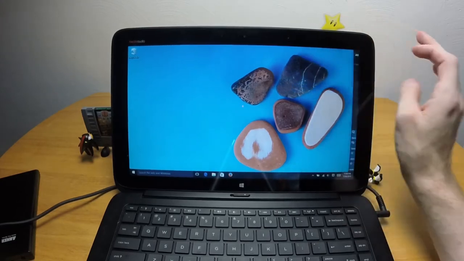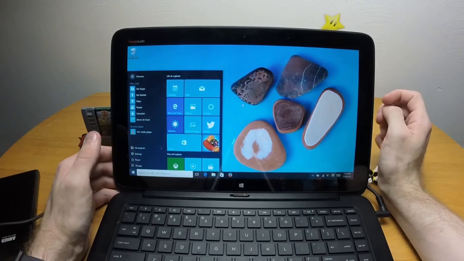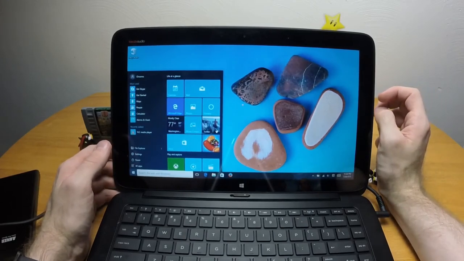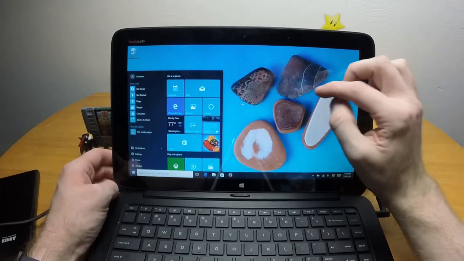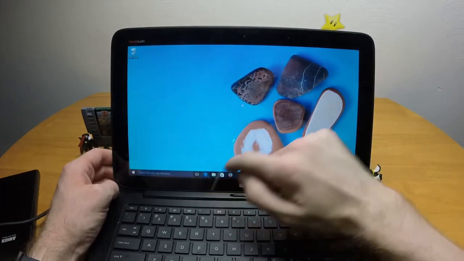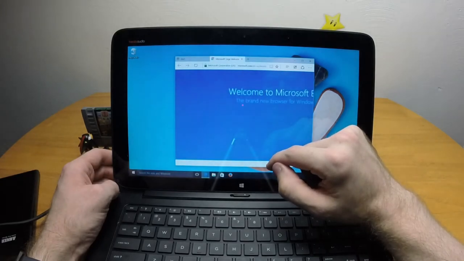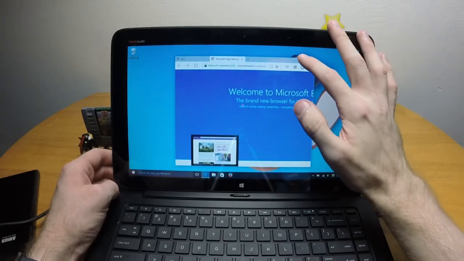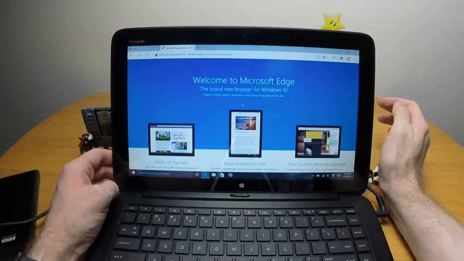Is there anything else really interesting? I bitched about the quote-unquote start menu. That is basically just the start screen smaller. We have Edge on here. Welcome to Microsoft Edge, the brand new browser for Windows 10. Made for writing, reading, researching, and getting things done on the web.